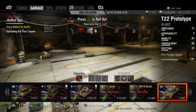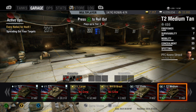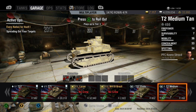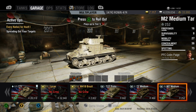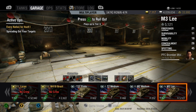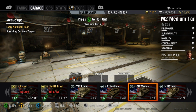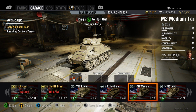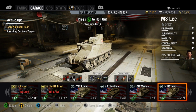I would go ahead and say that they're putting out too many tanks. Not the new line that's going to be coming out. That's not what I'm referring to. I would say they're offering too many premium tanks. I think they're offering too many premium tanks that are free. I think the choice of premium tanks that they're offering for free is incorrect. Just my 2 cents. And by the way, if you want to have some fun, go ahead and derp around with this guy here. That could be kind of fun. But, you know, just my 2 cents.